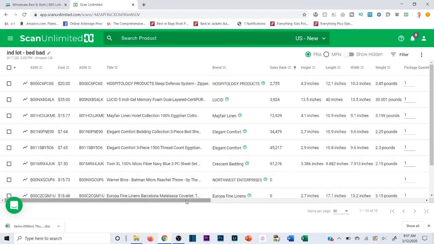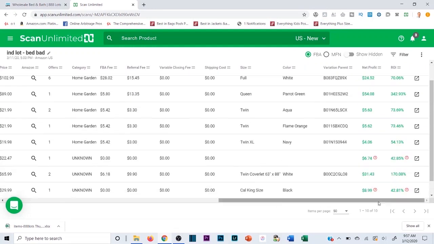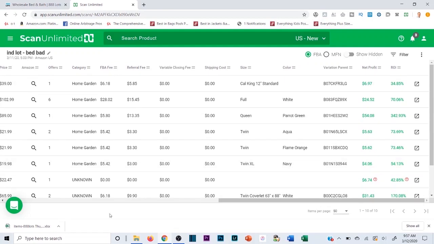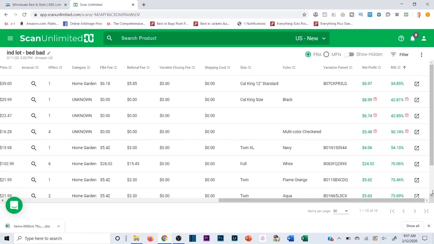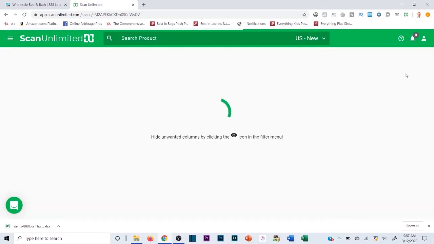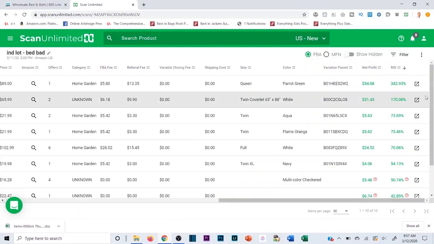So it just spit me out some good leads right here, and it's only a couple of products, so it looks like there's only about 20 or so. Now I'm going to sort this by ROI to the highest, so it's going to give me the top ROIs at the top. Oh, it looks like it sorted that backwards, so I'm going to go ROI to the highest. And now the highest ROI should be at the top.